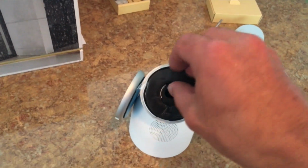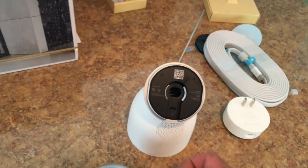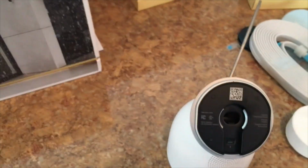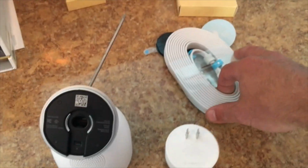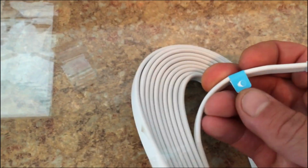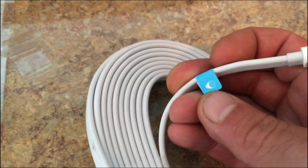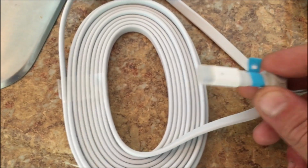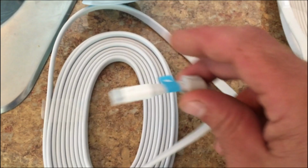Right under here, you have this rubber mounting foam. And this is where your QR code is, and the app is going to ask you for this. Next, you're going to open up all this stuff and then plug it in. This is an Apple box, a nice box. Manny loves the box. As you can see, our power cord is marked at the ends. This end is for the camera itself, with a little circle there, and this one is for the outlet. They also come with covers, so whenever you're running this through the wall, make sure to leave your covers on before you push the wire through.